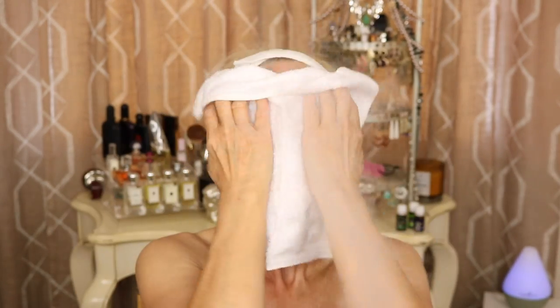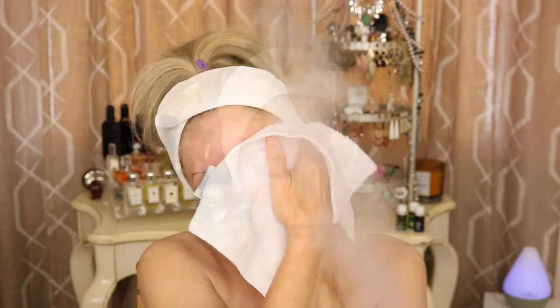I take advantage of the steaming, and I'm just making sure that I have all the residue from the mask and the lip exfoliation off of my face before I move on to the steaming. And now while I'm steaming, I try to relax again with the breathing. However, don't exhale too hard through your nostrils. That's nostrils. It's a made up word because you'll blow the steam all around. So let the steam just gently pour onto your skin.